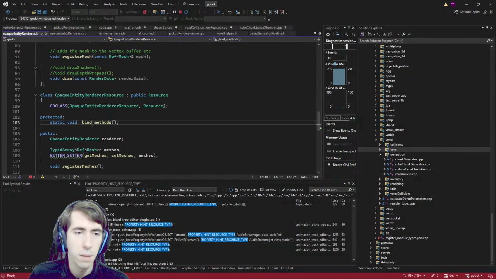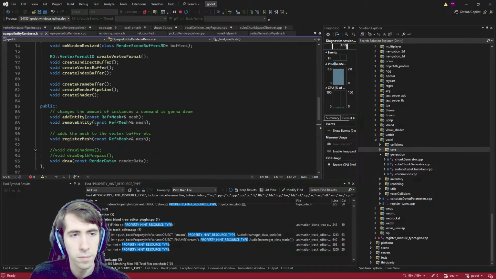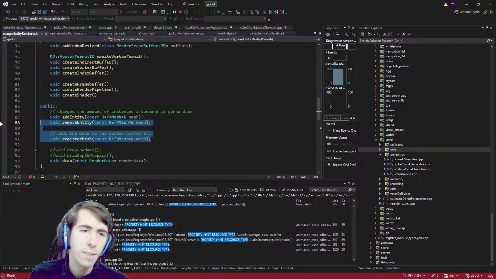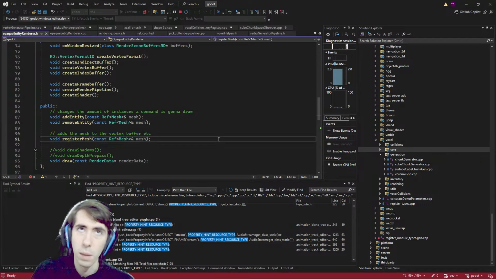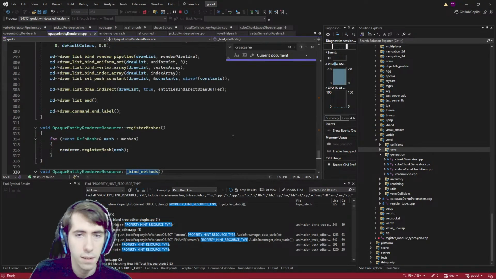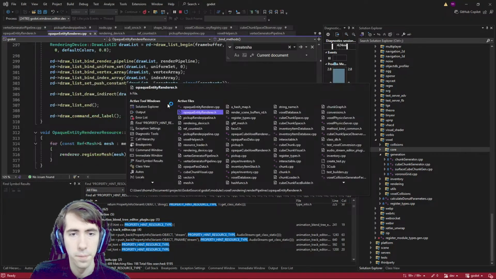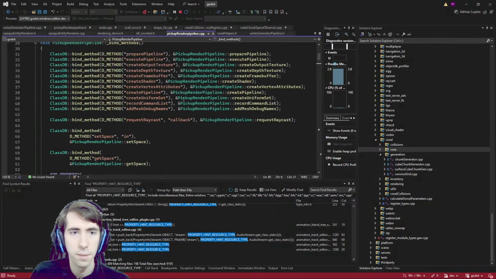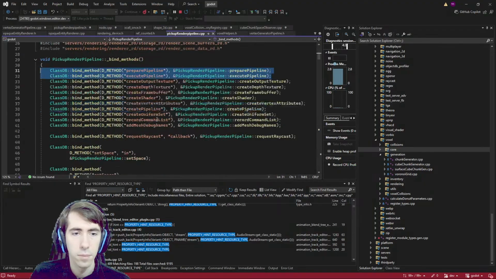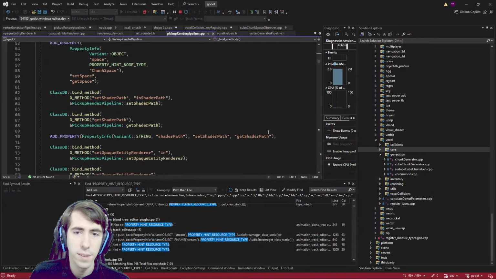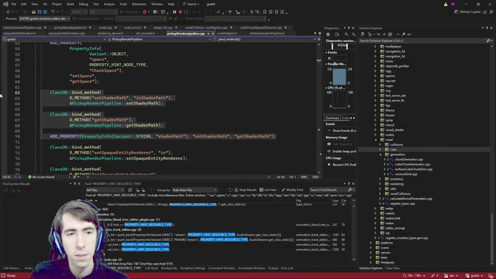Okay, so now we have the bind methods. And I guess we're gonna have the register mesh, maybe add entity, remove entity, and all of that stuff. So let's go here. I guess we have the shader, that might be the main one.